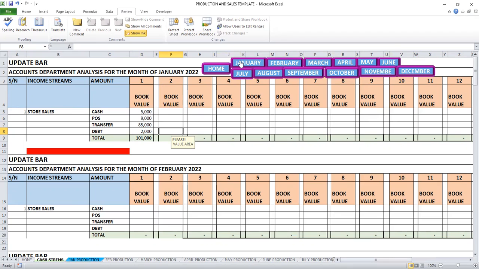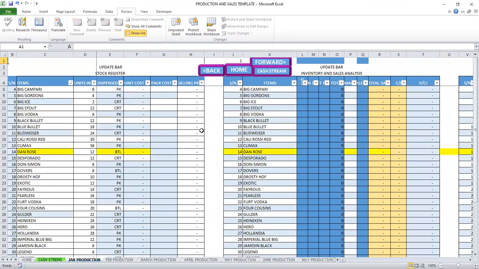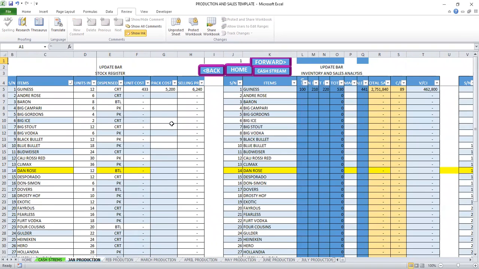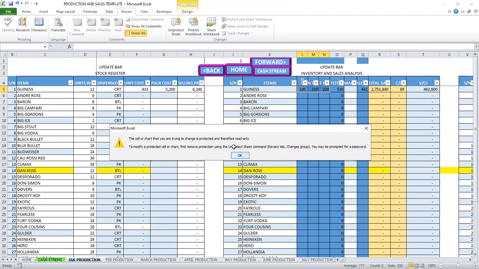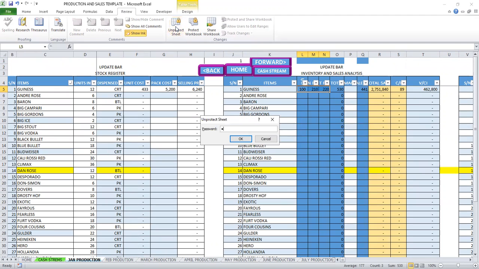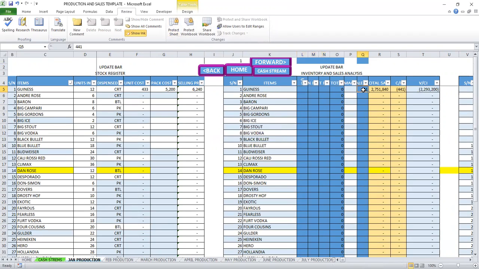You go to January. You see now at January we have no records. Let me remove this. This is locked. I want to show us how this is generated.